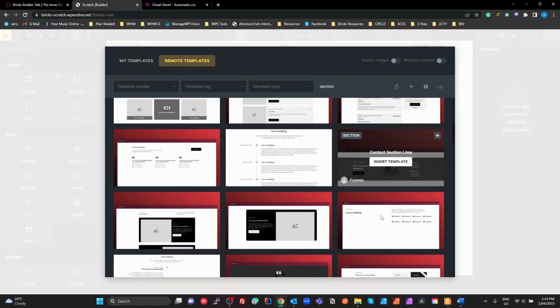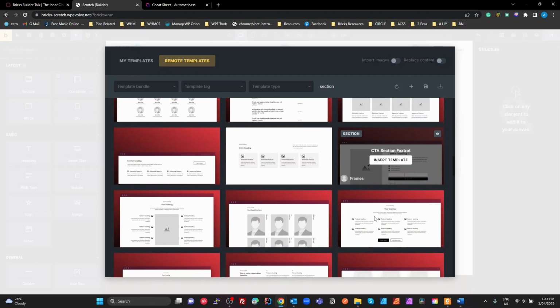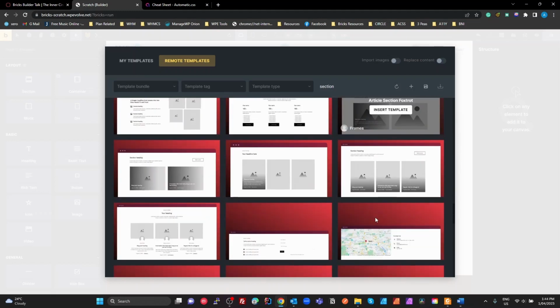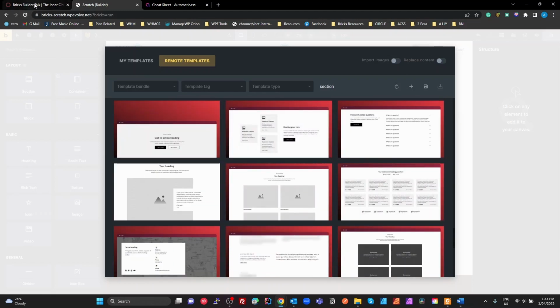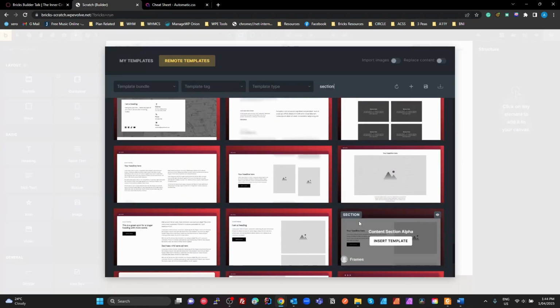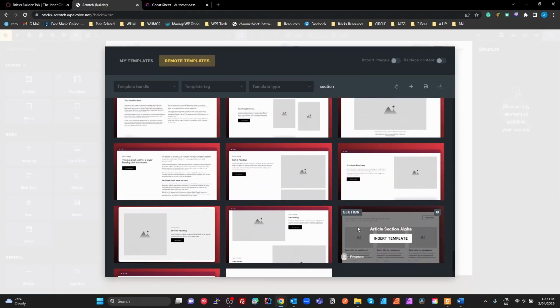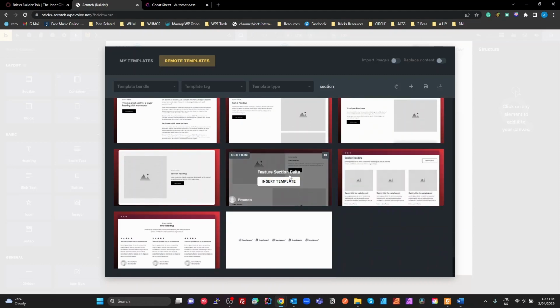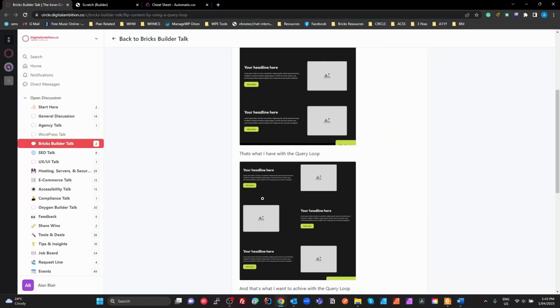All right, now if we go further down, I'm going to look further down here to see if I can see anything that looks similar to what I'm trying to achieve here. And what I find, I've already looked at this, so I know there is. So looking at this one here, the feature section delta, what I'm seeing is an image on the left and some content on the right. On the next row, it's the opposite. Exactly what I'm looking for here. Not exact layout, but exactly the same concept.